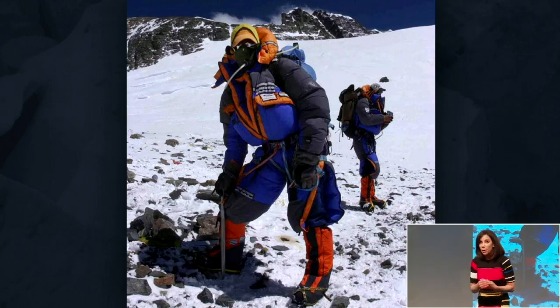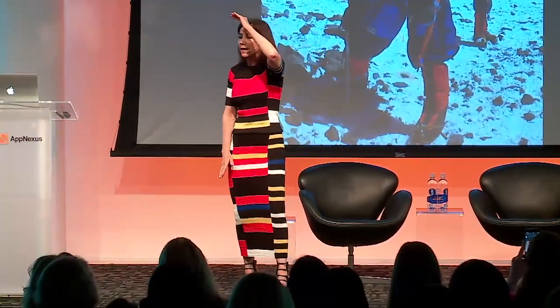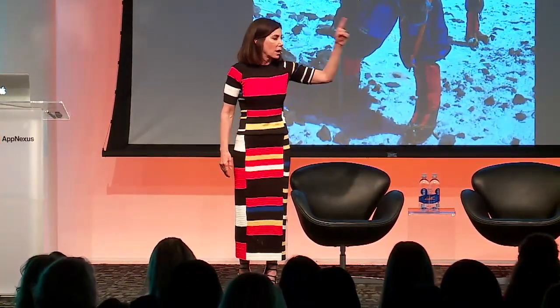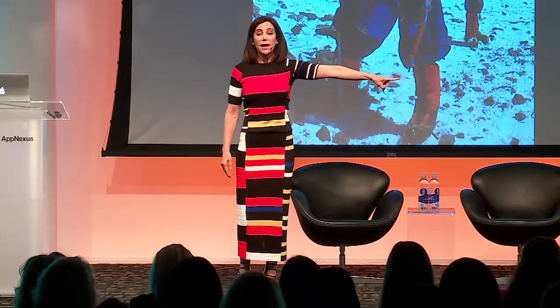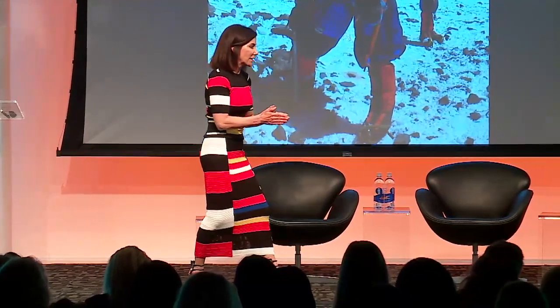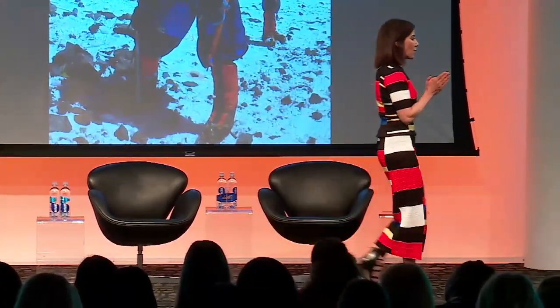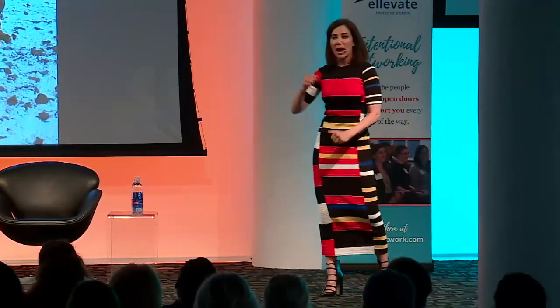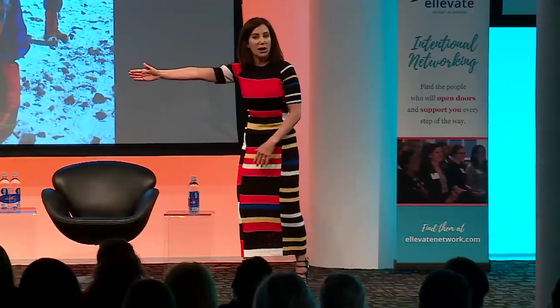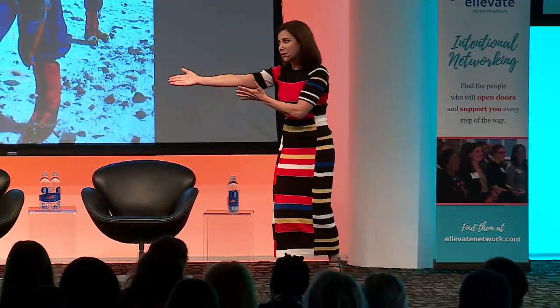The only way I could wrap my brain around what we had to do was by breaking the whole thing down into much smaller parts. So I stopped stressing about the summit. I took that headlamp, shined it on a rock I could see down the trail, and thought: I am just going to that rock. That is my goal for right now. Step, five to ten breaths, step again, five to ten breaths. Before I knew it, I made it to the rock. Once I got to the rock, I did the same thing — took my headlamp, shined it on another rock down the trail. Just going to that rock. I can do that. That is doable.